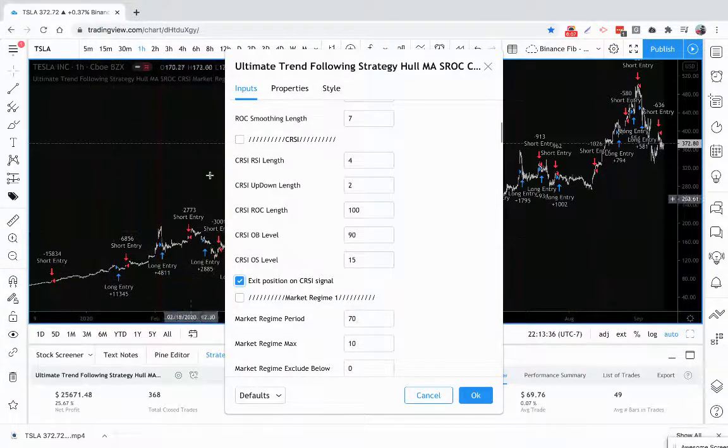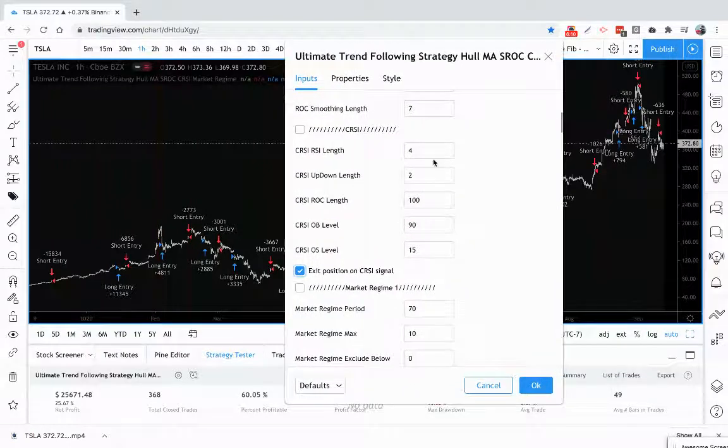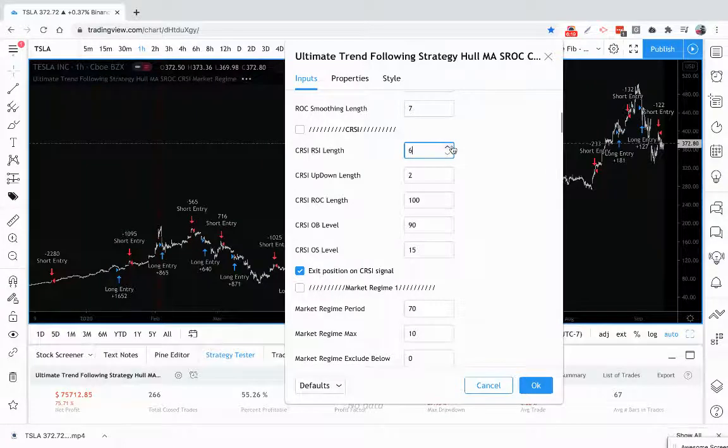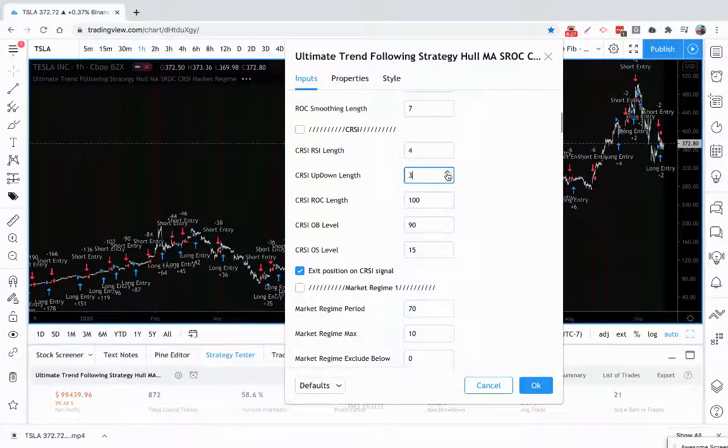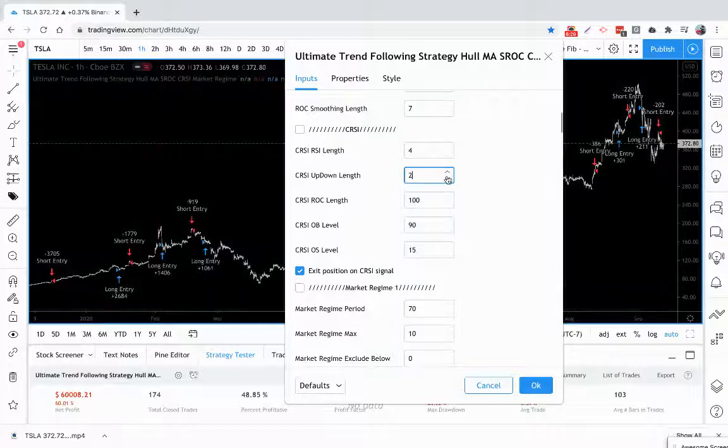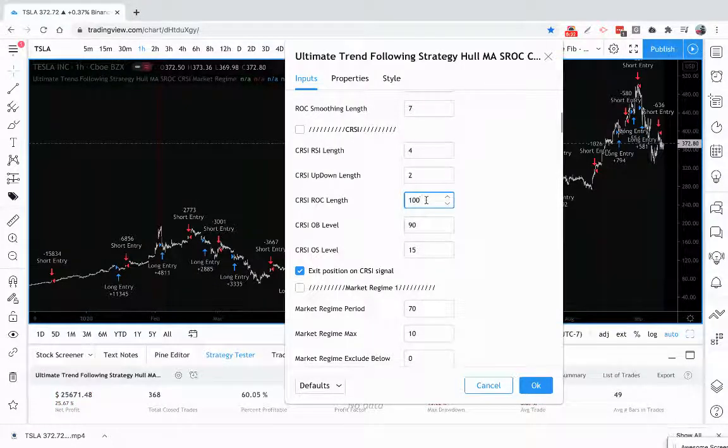So now you see we're having trades appear on the screen. And now we can actually start playing with our settings for the Connors RSI. We can try different lengths, shorter and maybe longer, and experiment and just see what works for what you're trading. You can also change your rate of change length if you want to look for longer time periods. And it'll just take some experimentation to understand how the indicator works.